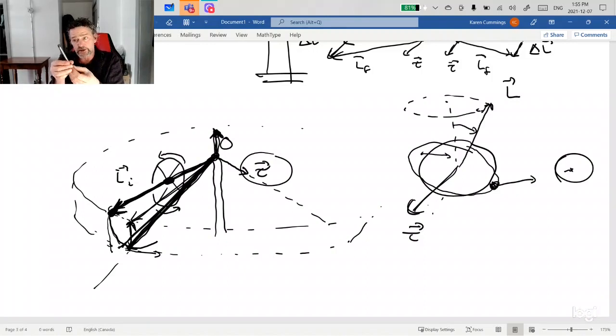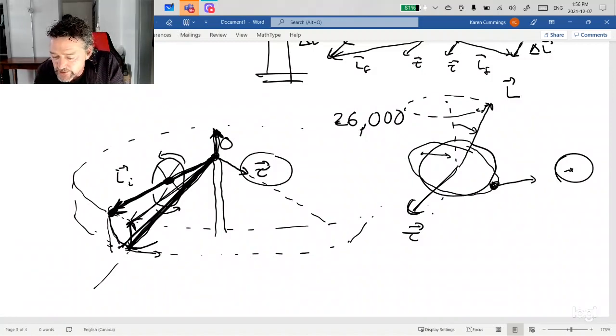The Earth is spinning fast like this, and very, very slowly the angular momentum vector points to different stars in the sky. So right now, the North Star is Polaris, so it happens to be that the spin axis of the Earth points approximately to the star Polaris. But this precession is 26,000 years long. This was discovered by Hipparchus in like 200 BC or something like that. Anyway, it takes 26,000 years for the Earth's axis of spin to precess around.